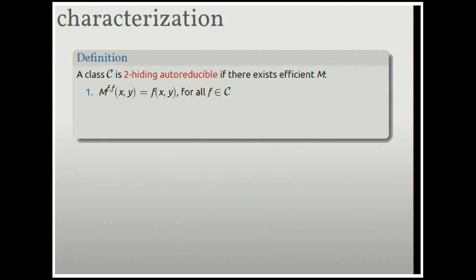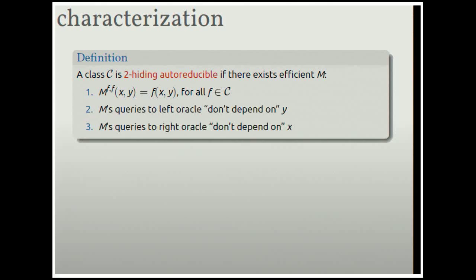I've given this machine M two Oracles, which is only just a convenience, so I can make a distinction between left Oracle queries and right Oracle queries. So I want to say that queries to the left Oracle don't depend on Y, and queries to the right Oracle don't depend on X. That's what these two left and right Oracles mean. The "don't depend on" is in quotes, and I'm trying to give a high-level overview. It's a natural notion of independence of distributions that's natural for secure computation. Maybe you can figure out what it has to be as you go through the talk.